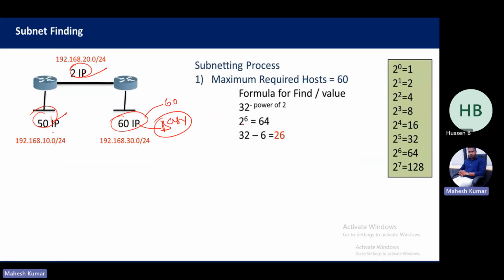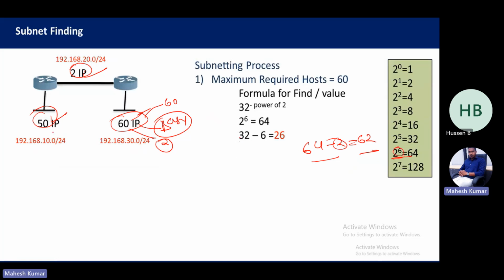Our requirement is in our table, right? You know about 2 to the power 0, 1 and 2 to the power 7 is 128, right? Yes, sir. Our requirement is getting fulfilled under 2 to the power 6, as the base, so 64. 64 minus 2, so we are getting a total of 62 IPs, right? Yes, sir. We use 60 IPs and the 2 IPs will be saved for the future, right? Yes, sir. So we are using 2 to the power 6.